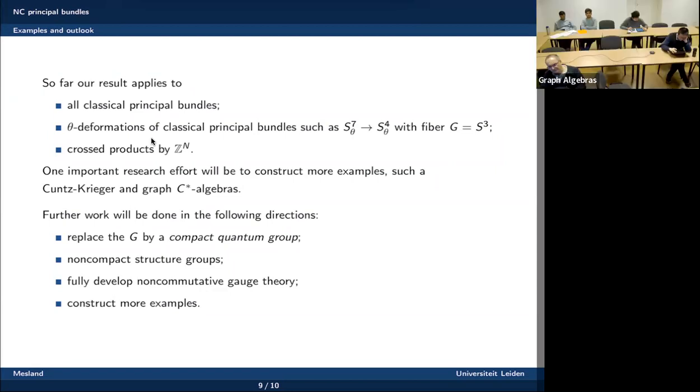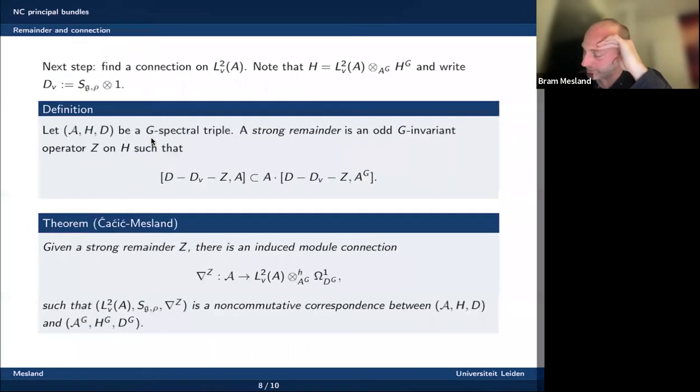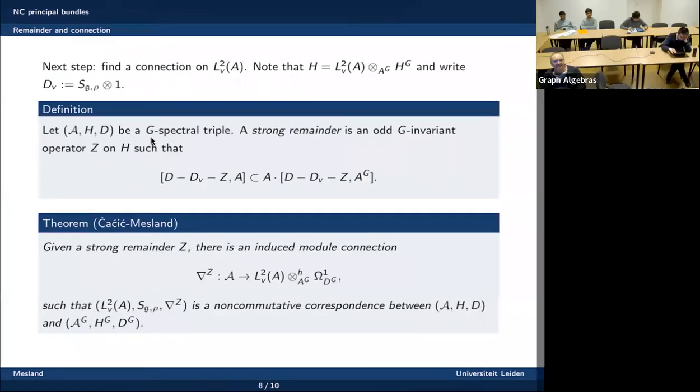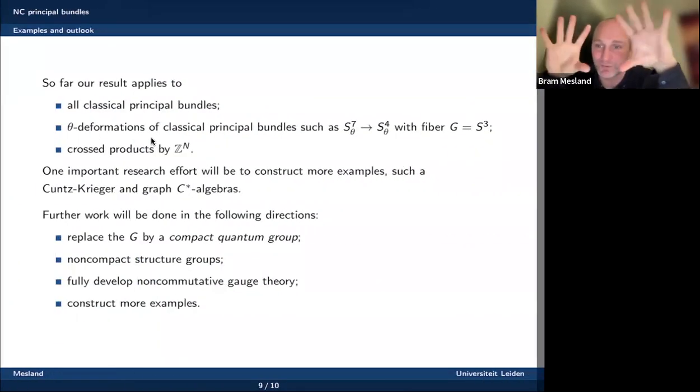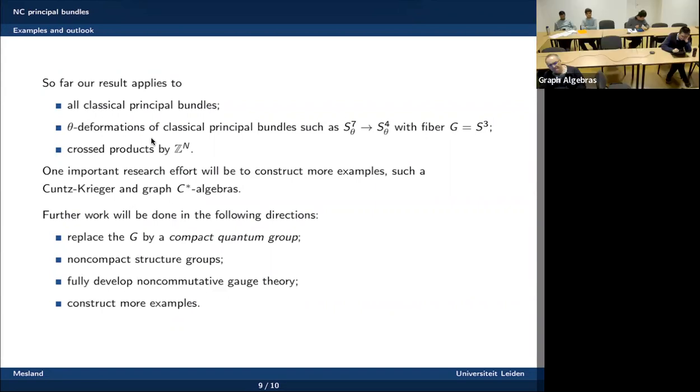And when you say this should be possible, what exactly do you have in mind? Well, this kind of factorization result. Okay, factorization. That you can write your equivariant spectral triple as a product of some natural, in this case, U(1)-induced cycle coming from the gauge action, tensored with a spectral triple on the fixed point algebra of this gauge action. Mm-hmm.